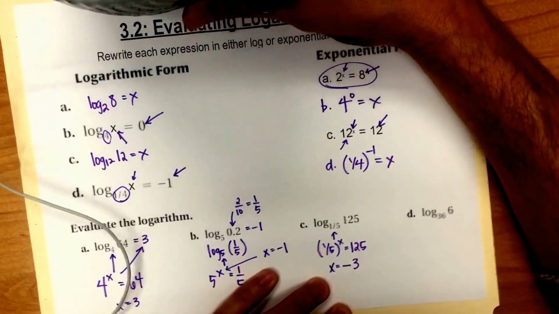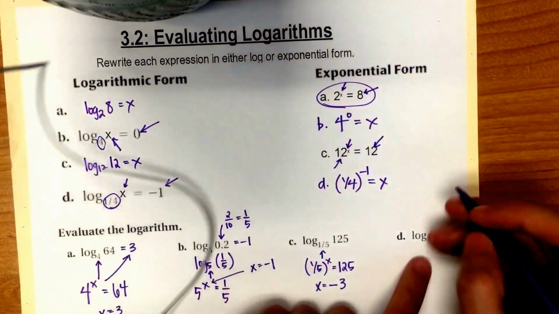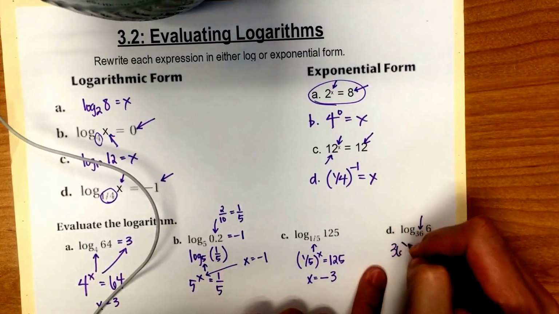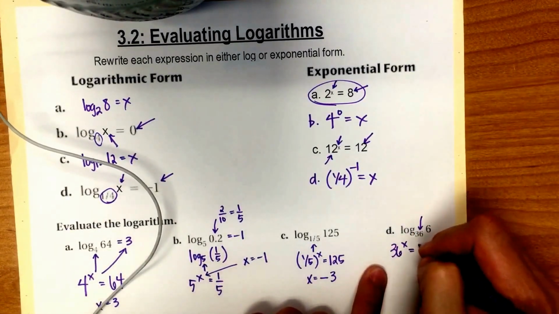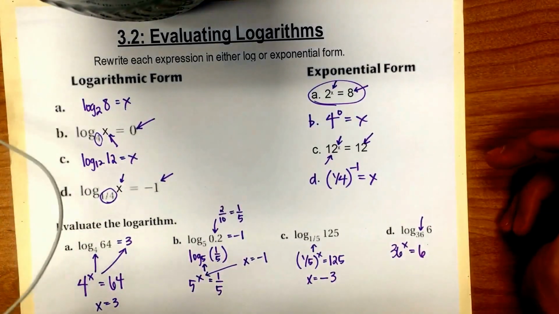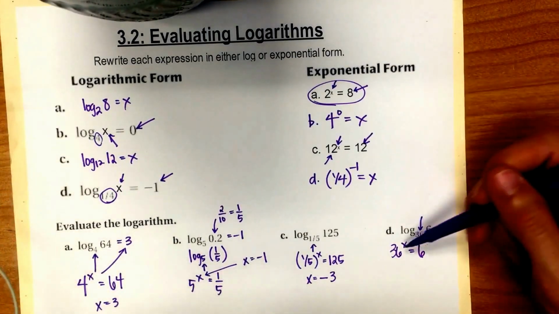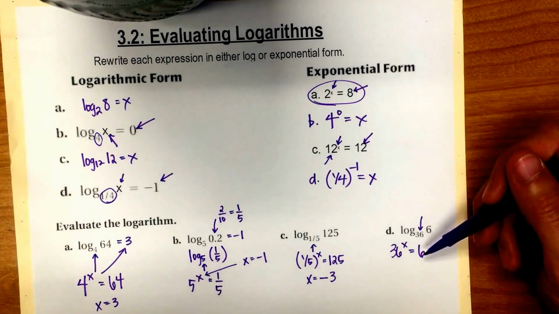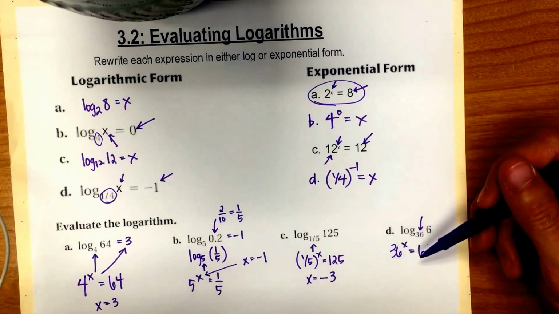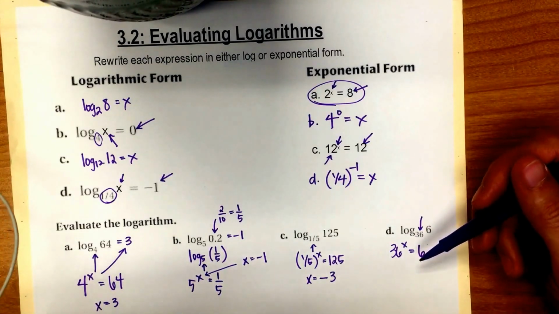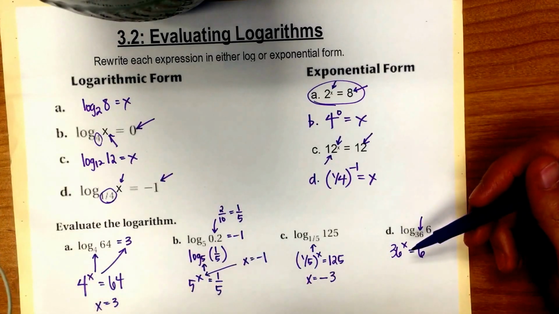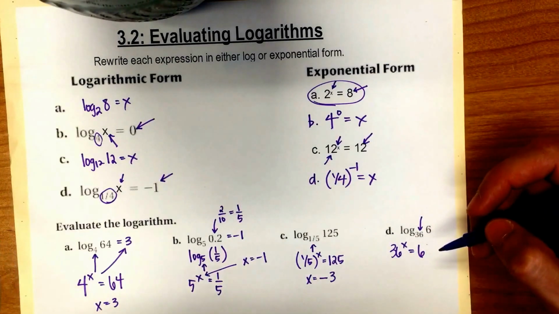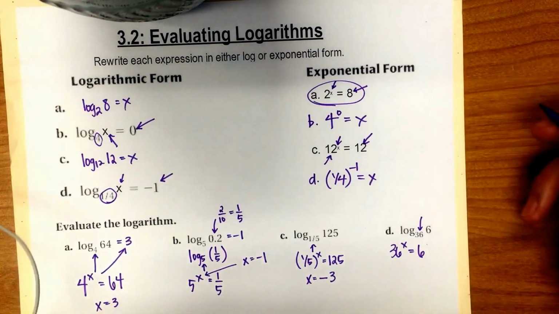Last one. Again, that 36 is my exponent base, 36 to the x power. The inside of the log comes to the other side of the equal sign. I want you to look at the representation here. We're trying to change 36 into the number 6. The only kind of power that will shrink a number is a fractional power. So I want you to think numerically. Some of you might be thinking in your head, well, the easiest way to change 36 to 6 is by taking the square root, and I would absolutely agree with that.